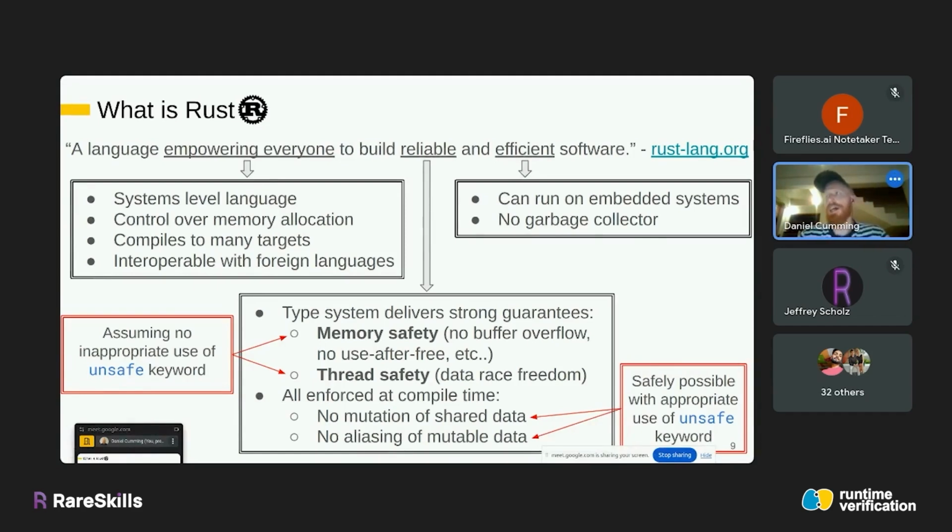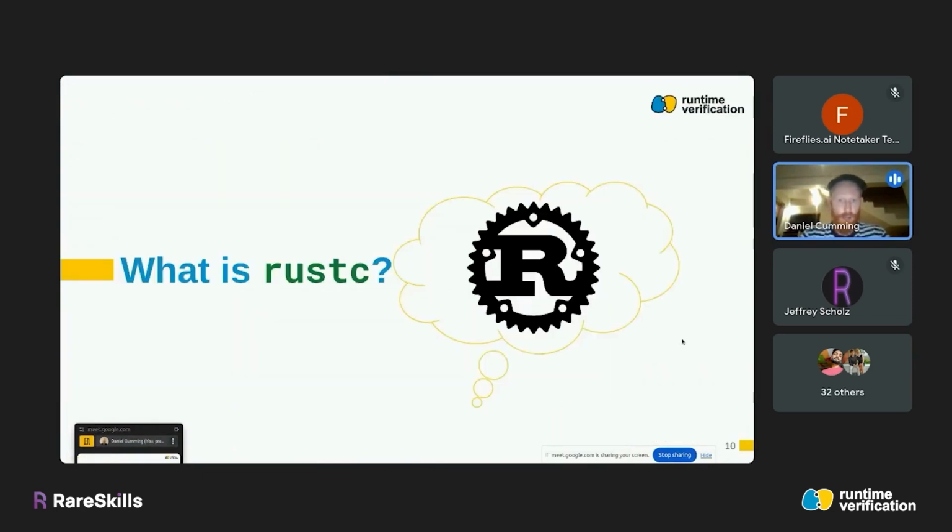A good way to do that would be to use the standard library, which is essentially wrapping unsafe code to give you things like vectors and atomic references for concurrency. So there are canonical ways to use unsafe code in a reasonable way. So that's what's going on with the language of Rust.